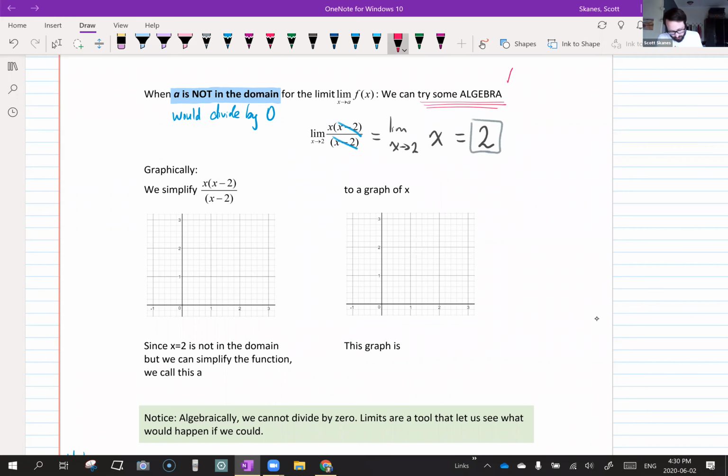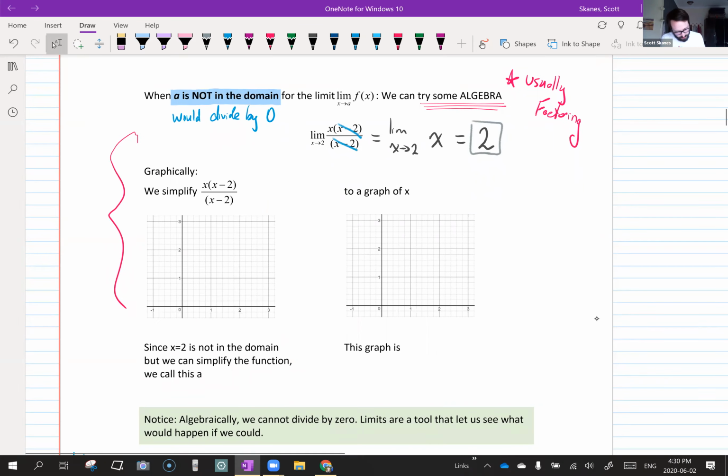So I'm going to make a note. When it says try algebra, it usually means factor. And by factoring, I mean try to find things on top and bottom that can cancel each other. That will let you get the limit. All right? So whenever you can't do it directly, do it using factoring. You can skip this. This is a case where I don't like how the book did it. Just skip this. Skip it. You're welcome.